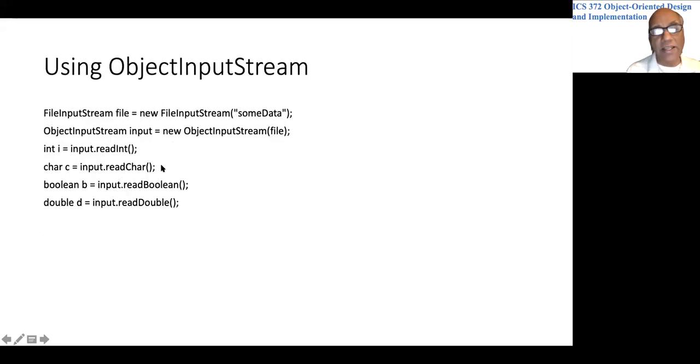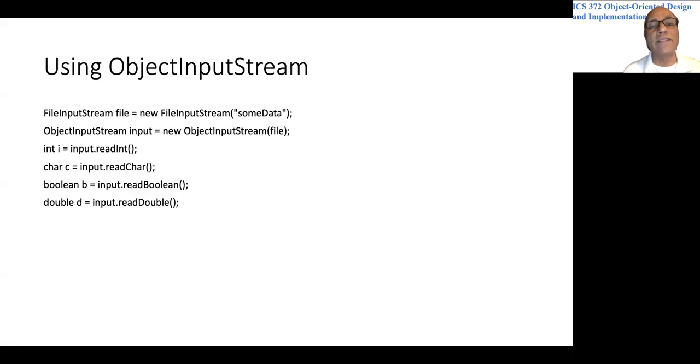Obviously, unlike the set of primitive types, you can't have read student, write course, read television, write account, none of that. There are an infinite number of possible objects, an infinite number of classes.